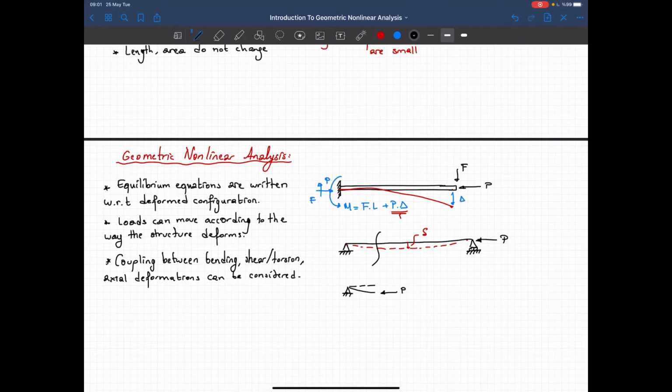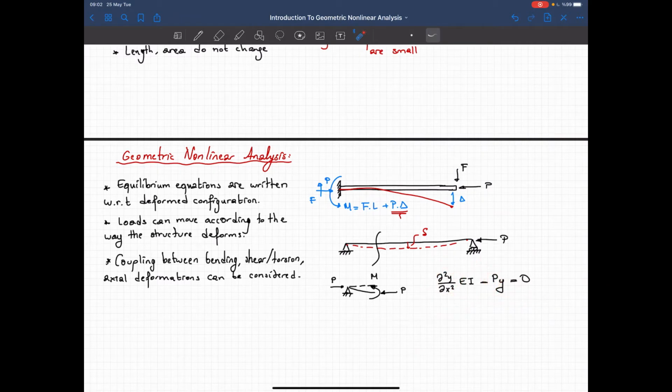I have an axial load P here, and then internal moment. If I take moment with respect to the pin support, I obtain the following equation. Del square y, del x square EI minus P times y must be equal to 0. So as you see, in that simple equation, we see that axial force can increase or decrease the curvature, or in other words, the bending deformation of the beam.